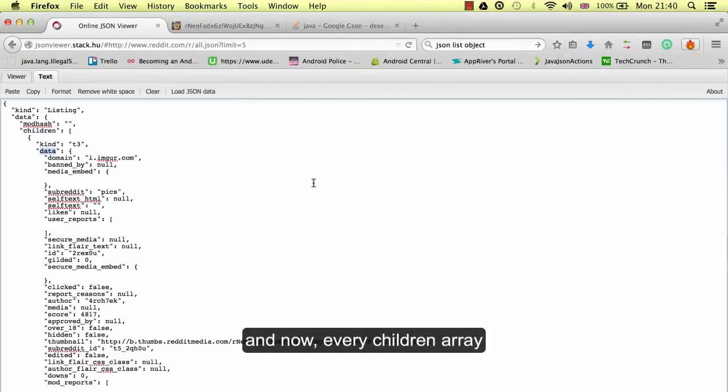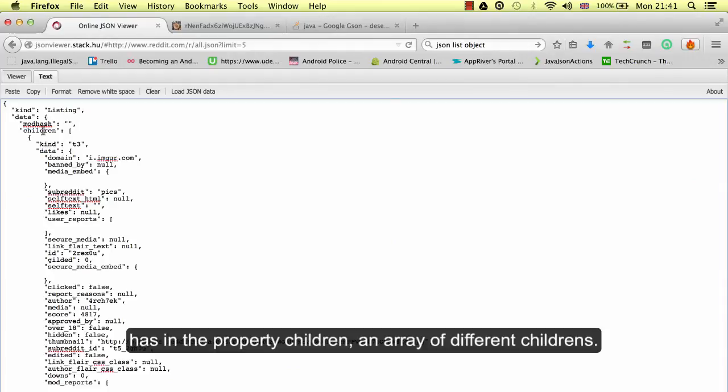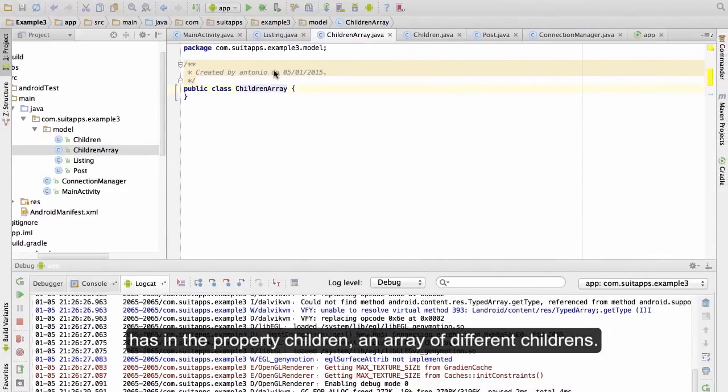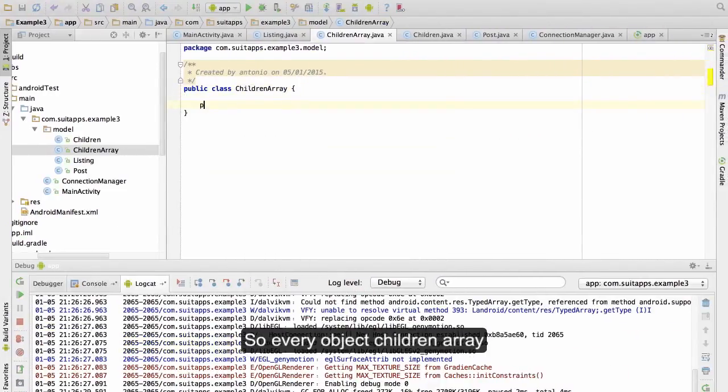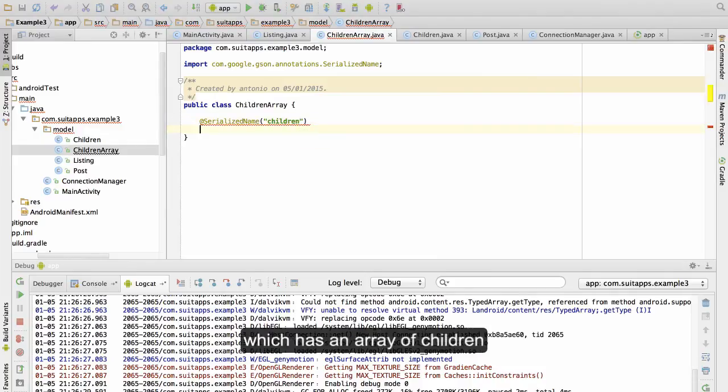Okay, and now every children array has in the property children an array of different children. So every object children array has a property children which has an array of children.